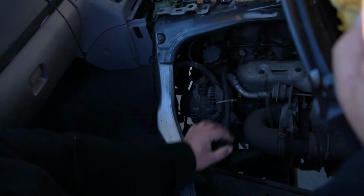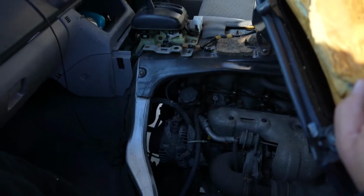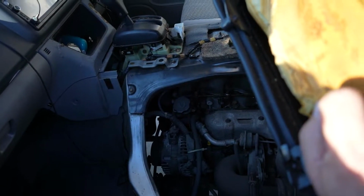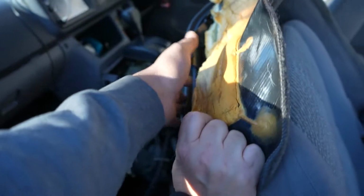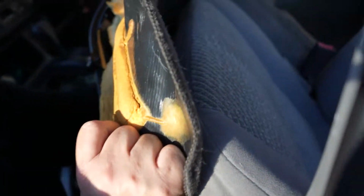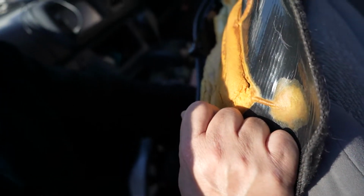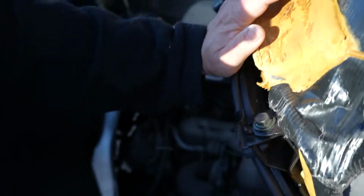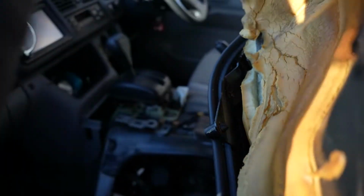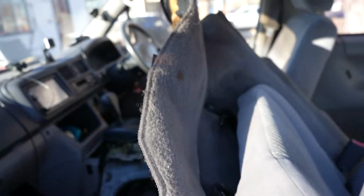It does. So to access the other side, I can't remember what's on that side. I think I've only looked in there once. Does it open up like this on the other side too? Yeah, on both sides it opens up, and then you can actually get to it from back there too. There's a hole in the back as well. The whole thing unscrews if you need to, and this entire part will come out if you need to remove the engine or anything. On the Delica, this whole thing along with the shifter area opens up, and to access the other side, you have to unbolt the whole chair.